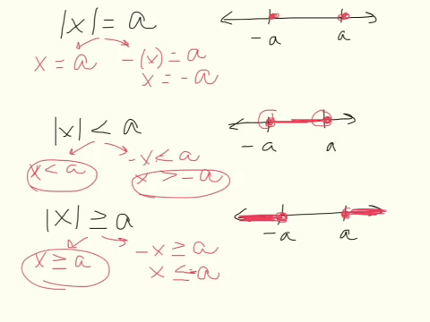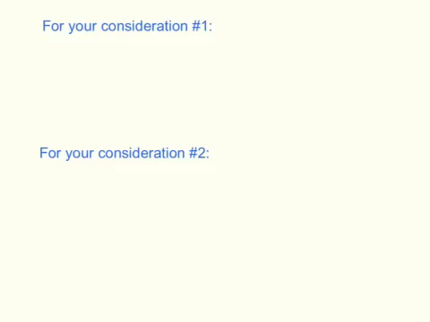Okay, so what you should be seeing is we still have the same steps as we did with solving equations. We're still isolating that absolute value part, and then we're still splitting it into our two parts and then solving. It's just now we have an inequality sign instead of an equation sign. So here are two things I just want you to consider. Remember with equations that if you had the absolute value of x plus 1 equals -2, then automatically you would have no solution, right? Because the absolute value of anything cannot be negative.